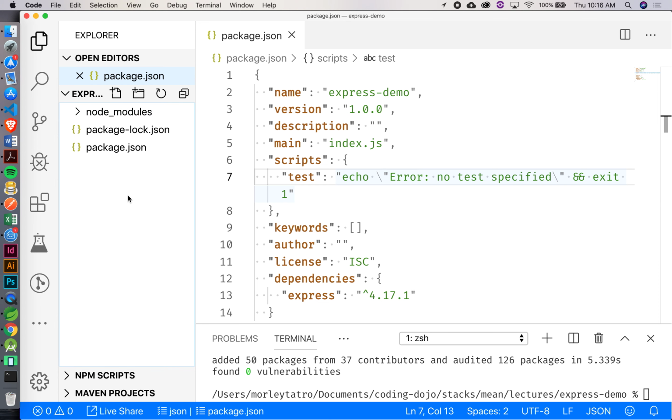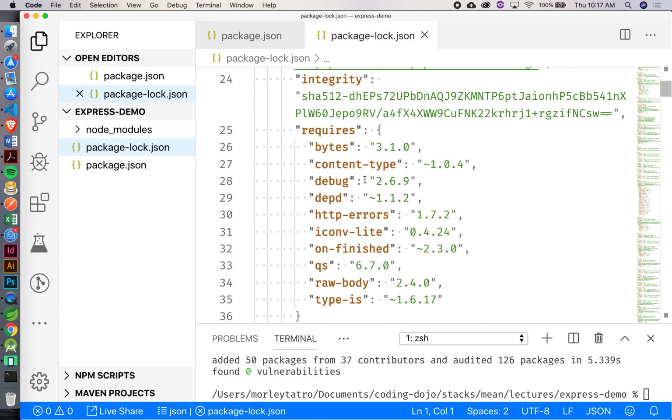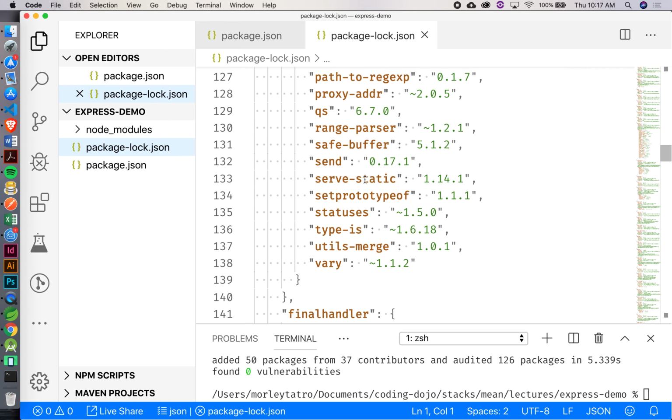Before we get there, we'll take a quick peek at the package-lock.json. What this is doing is locking our packages to a specific version. Inside the package lock file, we're seeing more about all these sub-dependencies as well. So it's not just talking about Express.